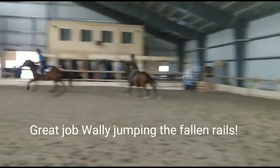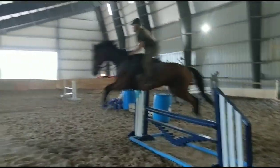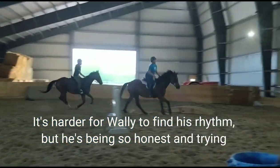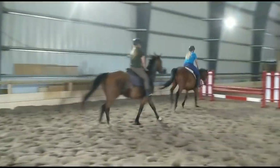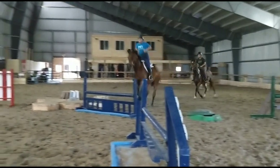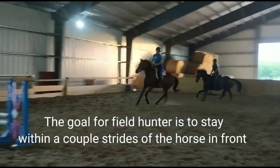The whole thing is if Sabio's knocking rails, Wally's got to figure it out. We're practicing a field hunter type course in here because the jumps will fall over — it's a little safer. He's got to learn to follow in a line. The horses he's riding with are honest. Before, he was at the end, and now we have him in the middle, so he's getting used to that — hoping he can get used to all the energy, the adrenaline.